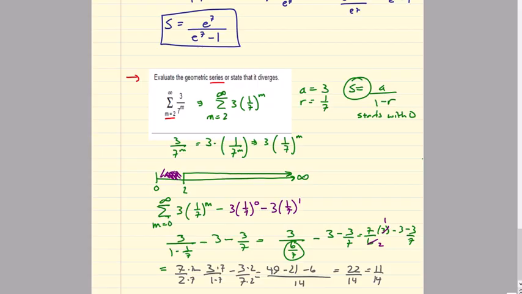Well, in just a second, I think I have a mistake here. Let me catch it. I think my mistake is right here in this middle term. I'm going to go back and fix this. I should have multiplied this by 14, 14 times 14. So that middle term should have been 3 times 14, which is 42. I'll fix that here. Now I'm going to get different numbers. So 49 minus 42 is 7. 7 minus 6 is 1. So 1/14 is that sum. So it mattered that I didn't start with 0 here. So you have to be very, very careful and always check for that.